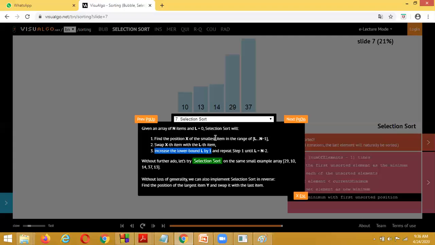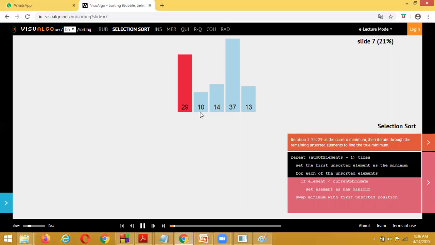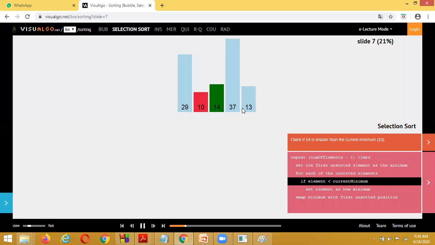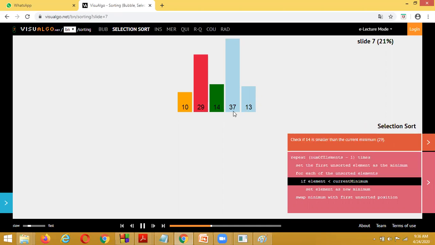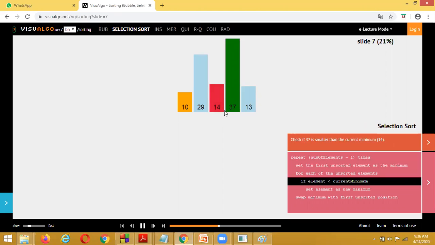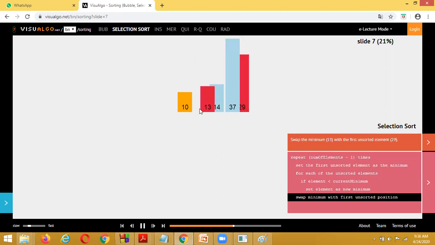And here once again, if you see this selection sort, first of all it is finding the minimum element. And inside this list the minimum element is 10, and it is selecting that 10. After selecting, the 10 is going to be compared with the remaining elements. And if the value is less, it is moving to the first position. Again it is finding the minimum element. Here the minimum element is first of all 14. After that the minimum element is 13. That 13 has been moved to the second position.